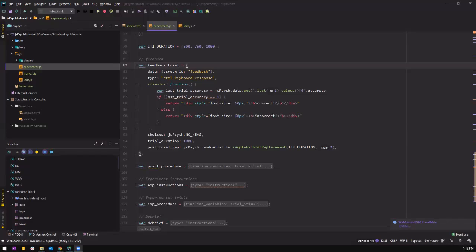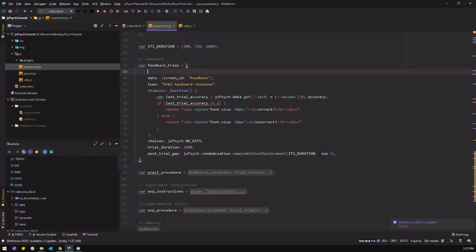Today we are going to learn more about the onStart function, or the onStart object in the trial. If you remember, in every trial there is data, there's a type, choices, and it depends on the type of plugin.